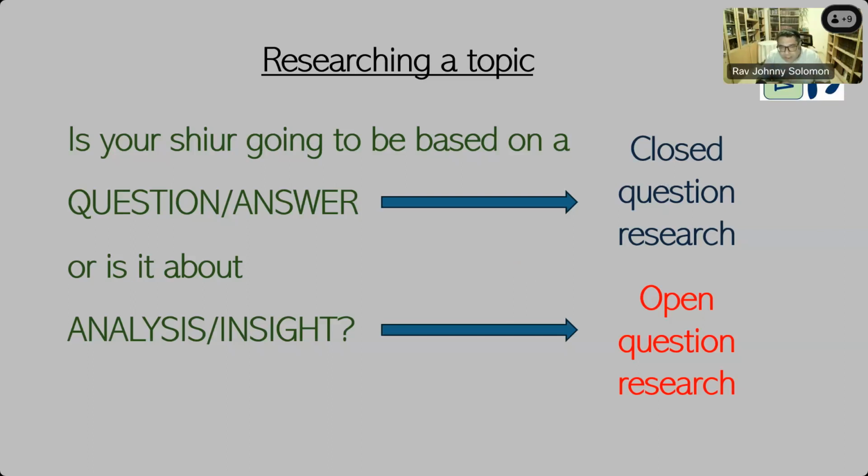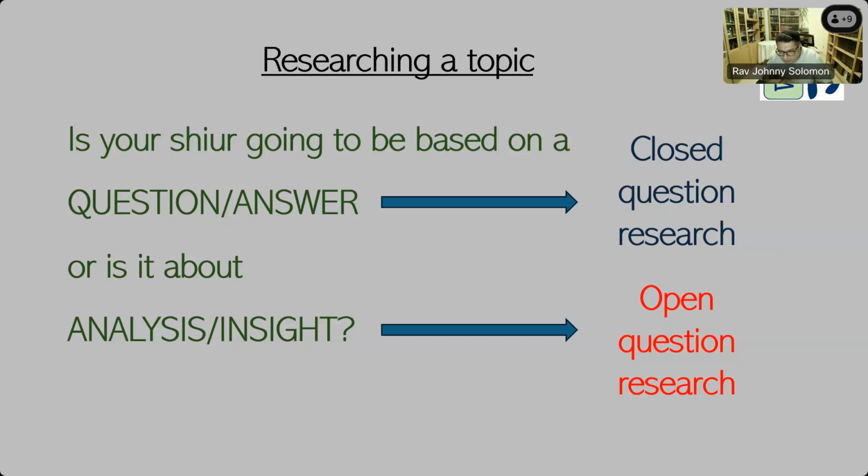When you're researching, and I'm going to give an example in a minute, when you're searching a very specific question, a very specific detail, then you have a circle of things you're interested in exploring, but you're not necessarily looking beyond that. You're limiting yourself because your focus is quite limited. Analysis may be limited to a text, but you don't necessarily know the scope of the analysis or the breadth of the insights that may interest you. So the dynamic of the shiur when you're giving a question and answer shiur versus an analysis and insight is often quite different, but also so too the approach of your research.